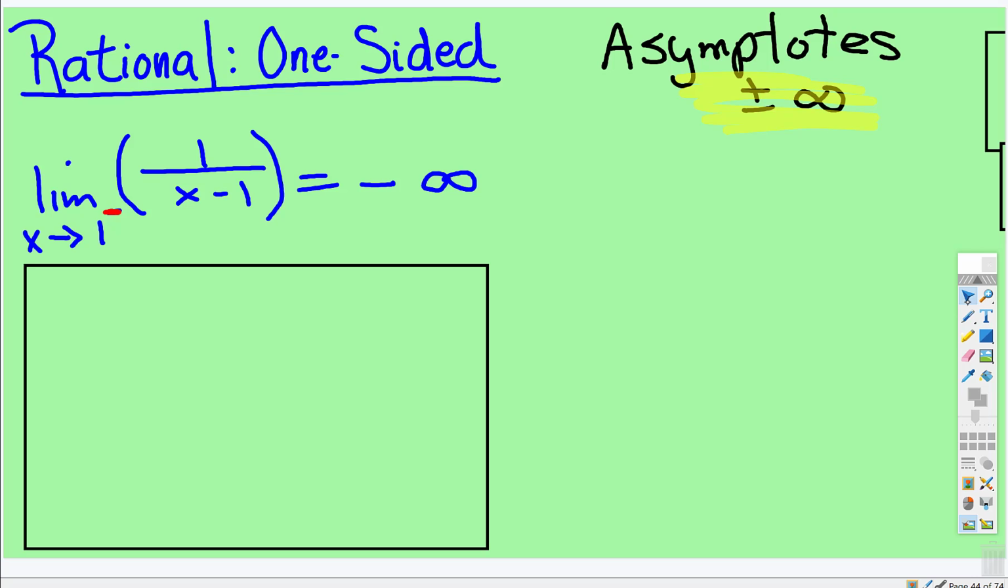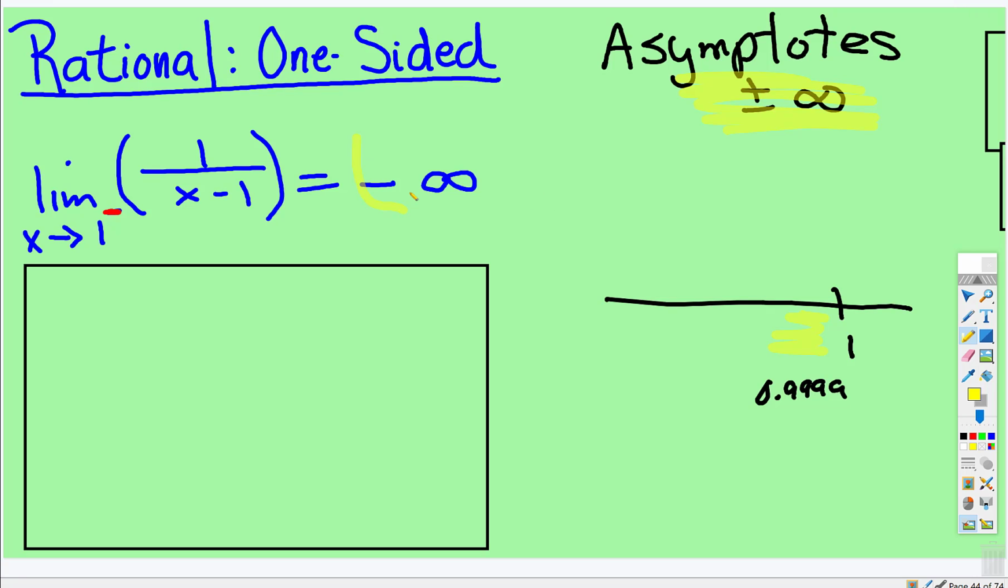So one way to do it, I showed you the substitution method. You could plug in, so this just says you're going to come from positive 1 from the left side. So from the left side would be 0.9999, and you can plug that in, and you would get a positive 0.999. A positive number, subtract a larger number.